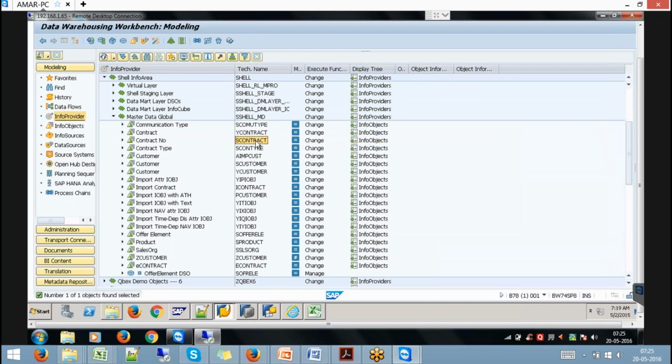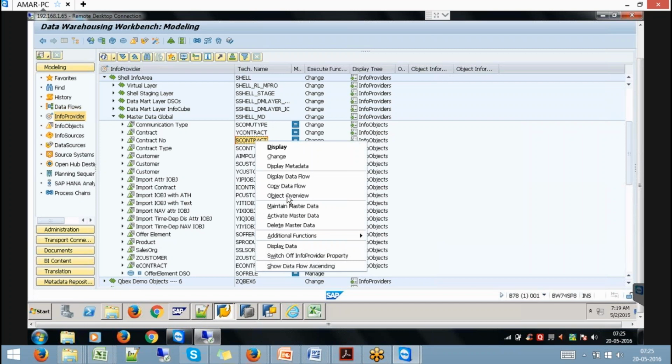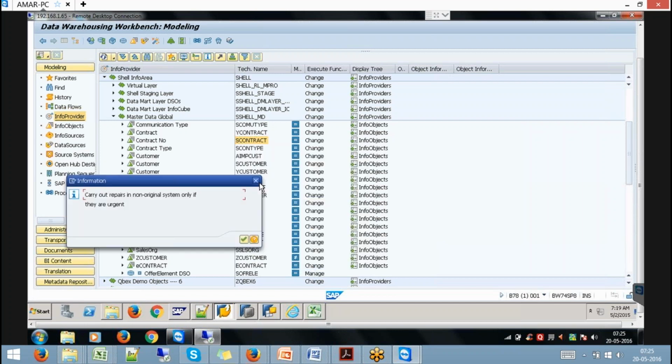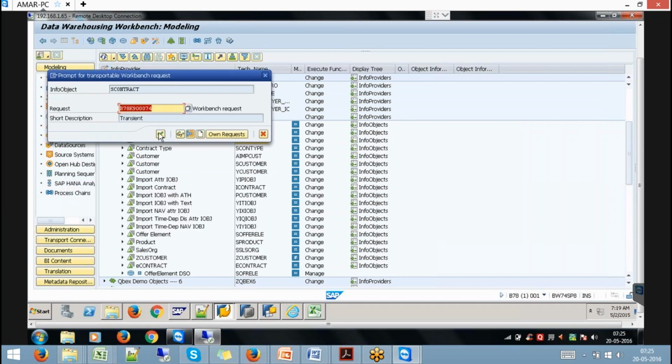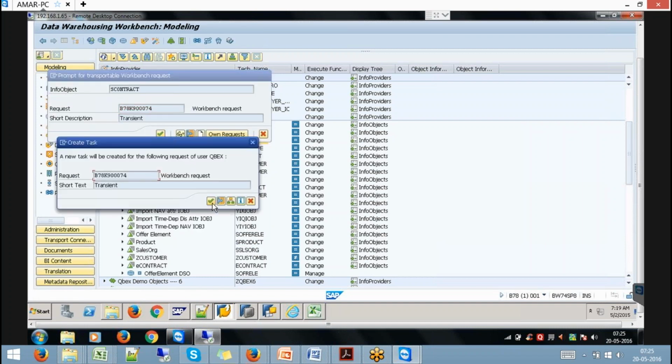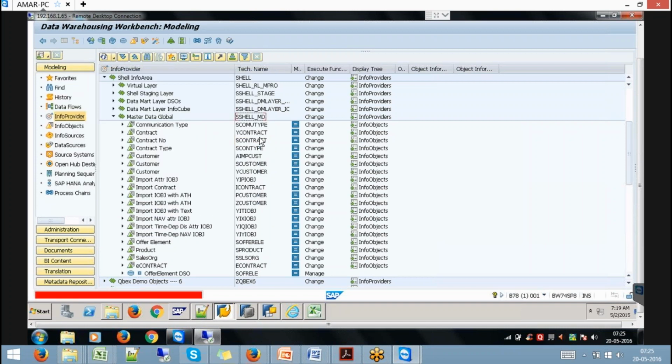I have an info object called S contract, which is as I'm switching off the info provider property. Cannot remove, okay. I cannot do this.